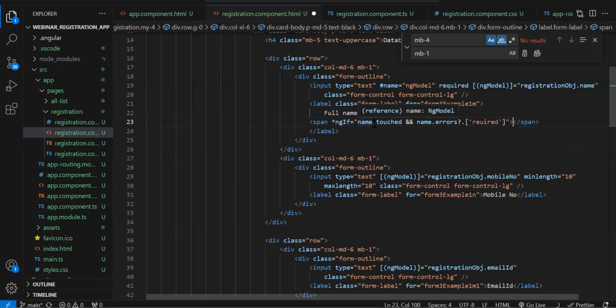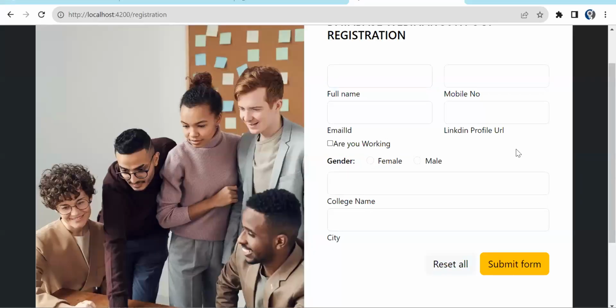If a user has touched this particular text box, that is the check, then we have the required property, required only I will show. So let's see if validation is coming.